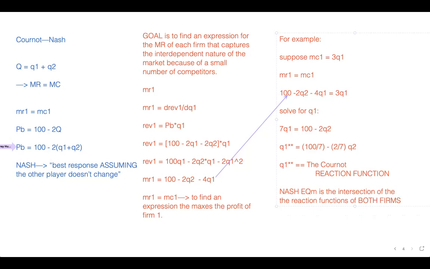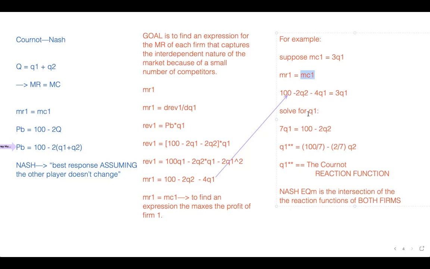Okay, so we did all of this work to calculate the reaction function for firm one, but we also need to go through and do all the work again, replacing MR1 with MR2 and the revenue for firm two to calculate a reaction function for firm two. Okay, you follow, Wombly? We could do that. Everything would be the same here, except for possibly the marginal cost of firm two might be different. And in most of the problems on Ignition, it is.